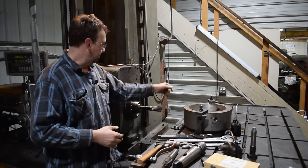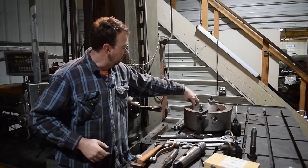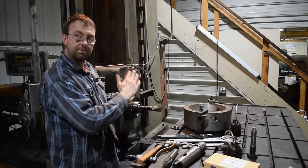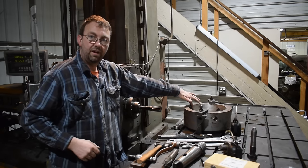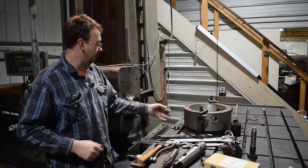So we got it all counterbored out. I got the 1¾-inch shell reamer in there. I'm gonna come in most of the way, then come through on the top side where the taper is and just clean that up some. And then we'll make our insert to go in there, get that in, and then take the flap wheel and just clean that excess off. That should be good enough for this application.